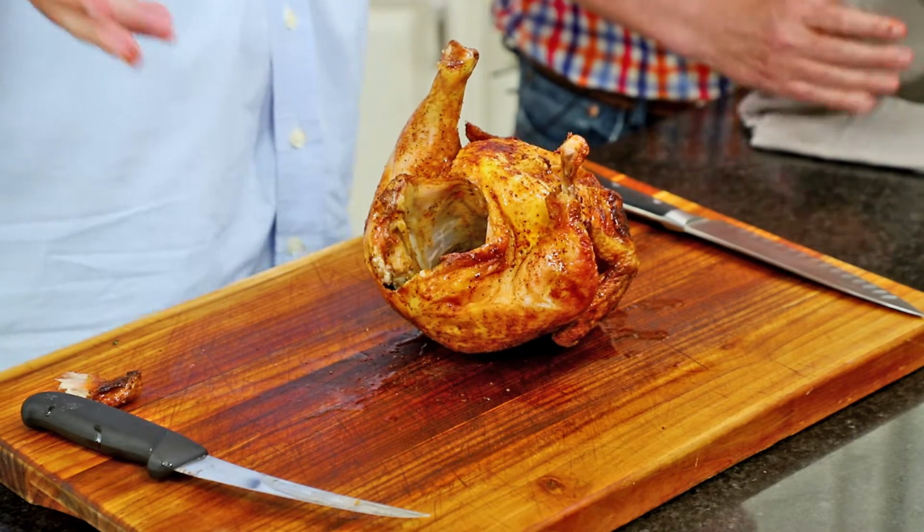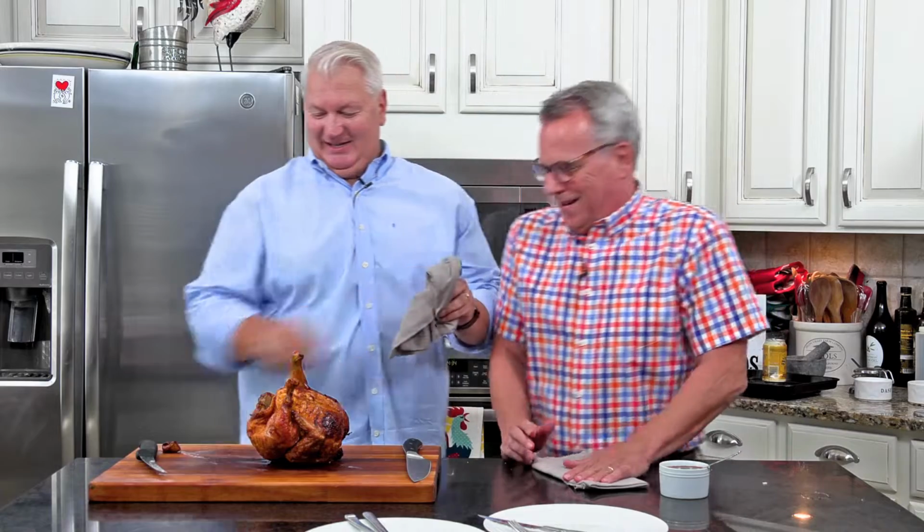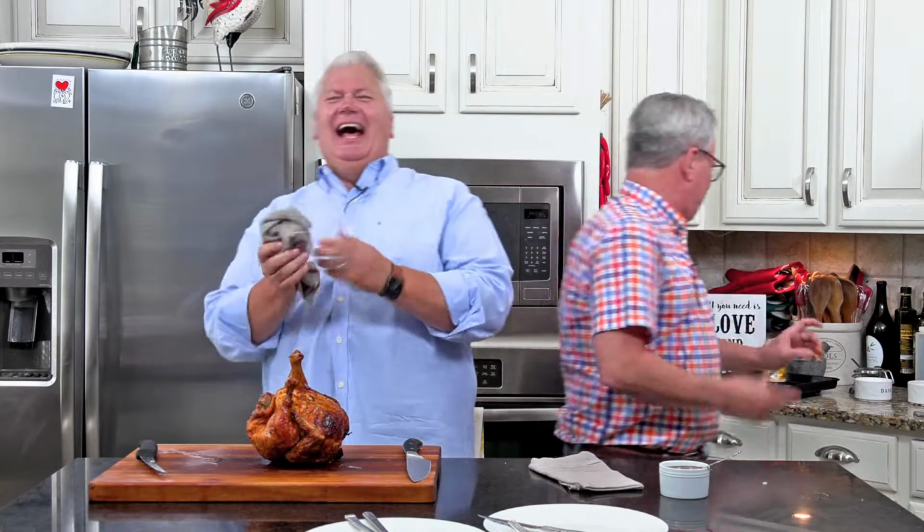That's a thing of beauty. It is. It's so amazing. And it was a beer can. Oh, I broke the little tail off. Oh, well, yeah, that's good luck, I think. Okay.